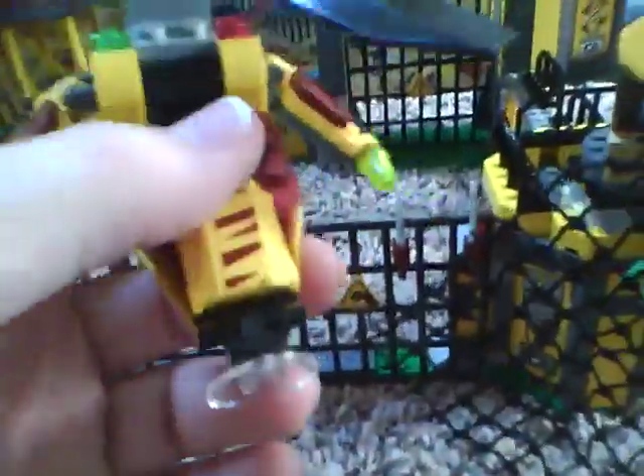Here is the little helicopter that you get. It has no cockpit — it's just an open, void-like thing there. This is a sticker, not a printed one like you can get in some other sets. It's got a little light there. Those are not flick-fire missiles — they're just sitting there like little lasers. The propeller blades move, of course, and then the rotary blade moves as well. And now on to the main attraction of the set.